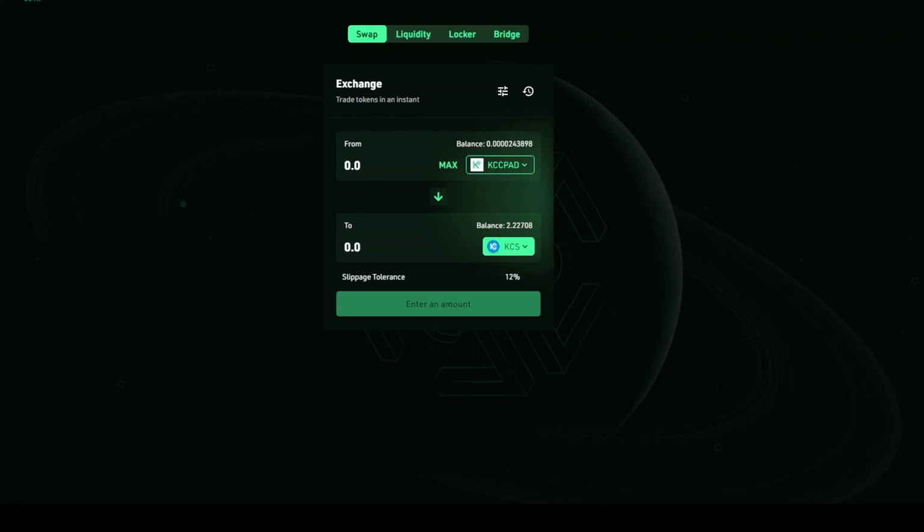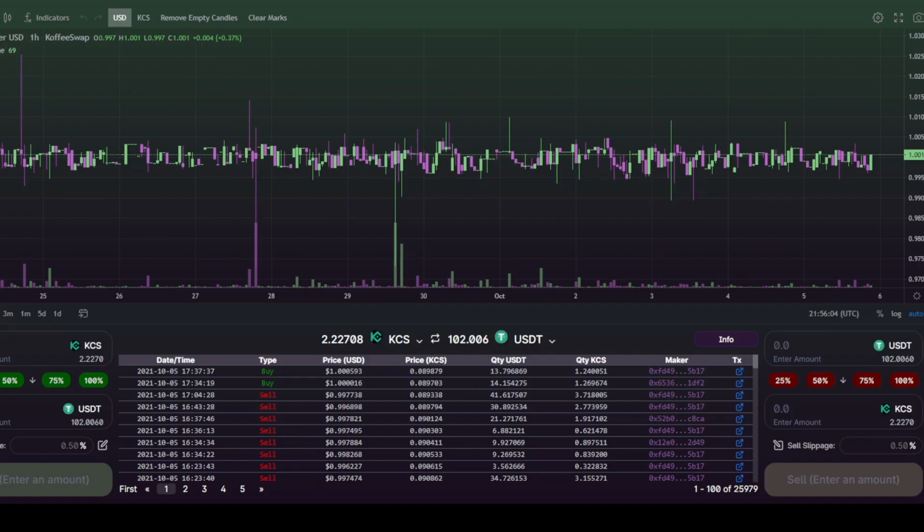Here you will take your KCCPad and convert it to KCS, which is the KuCoin Smart Chain token, essentially, just like ETH is for Ethereum. This is the KuCoin token. Once you have your KCS, and guys, I'm going to leave all these links in the description, check them out, you then go to CoffeeSwap, another decentralized exchange where you can exchange your KCS for USDT.